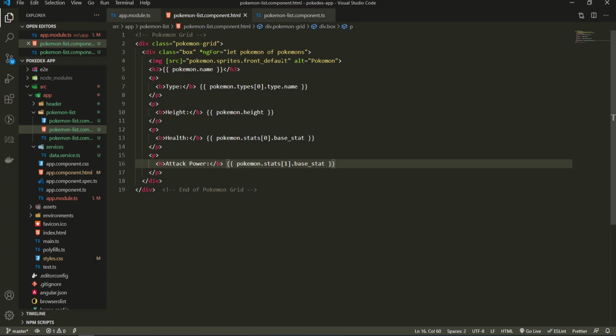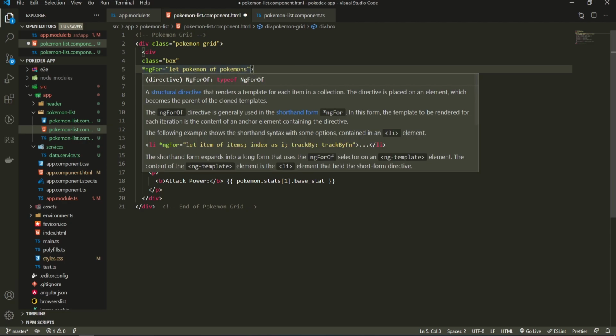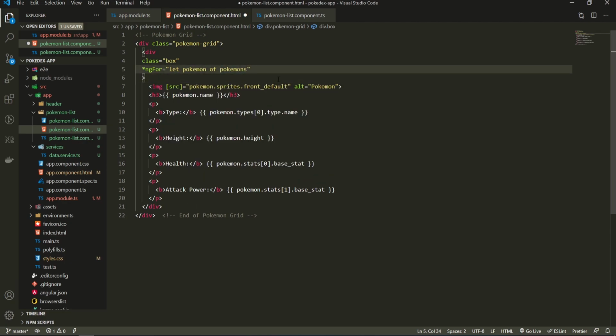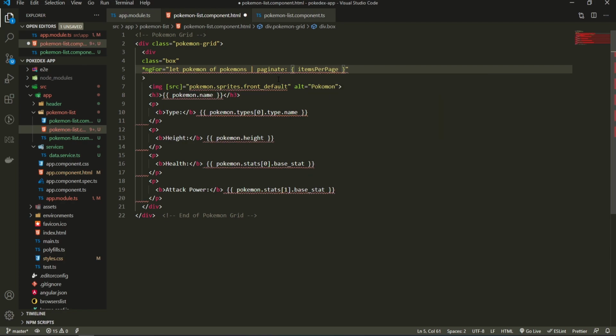Now that we have everything ready, the values for our pagination, we could implement our pagination here in our markup. Let me put the class down, ngFor down, so it could be more readable. To use the pagination module, we need to pass the pipe like this. I will use a paginate pipe, and I will set the value for its object. The paginate pipe itself takes an object which will allow us to pass a couple of values. First of all, I could pass itemsPerPage. This is the number that we are getting, and as our limit is 10, we should also pass 10 here.